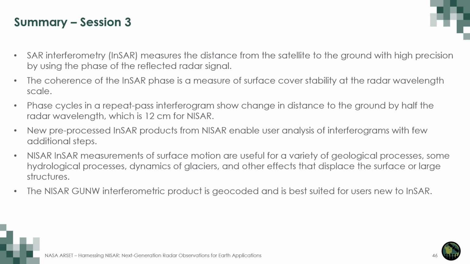The NISAR InSAR products enable user analysis of interferograms with few additional steps. And the NISAR InSAR measurements of surface motion are useful for a variety of geological processes, some hydrological processes, dynamics of glaciers, and other effects that displace the surface or large structures. The NISAR GUNW interferometric product is geocoded and is the best suited product for users that are new to InSAR.